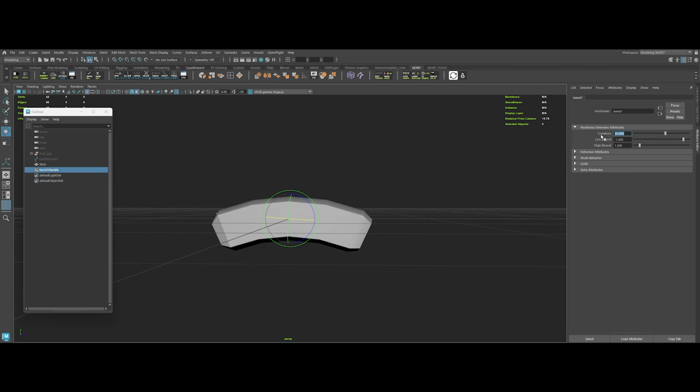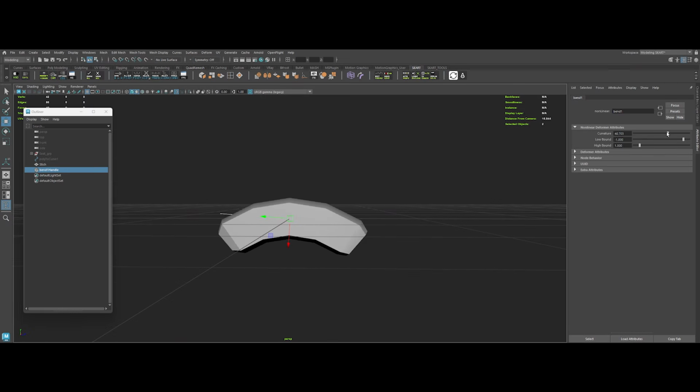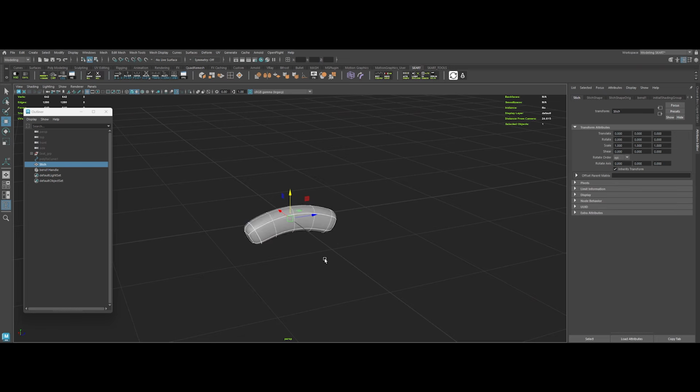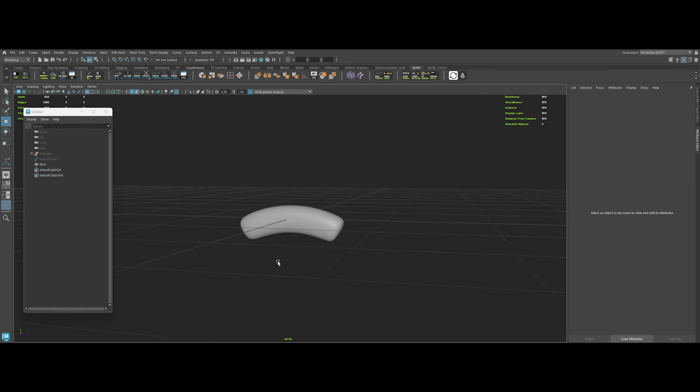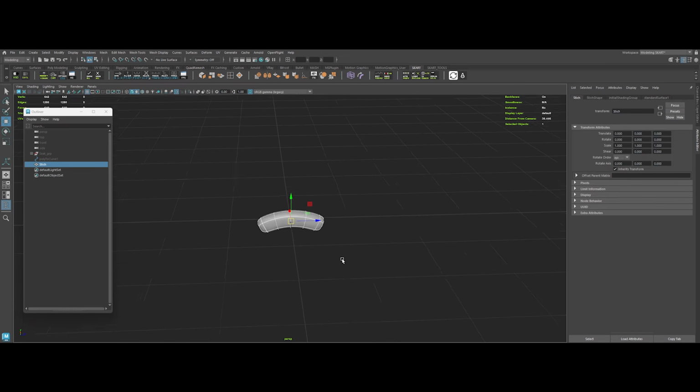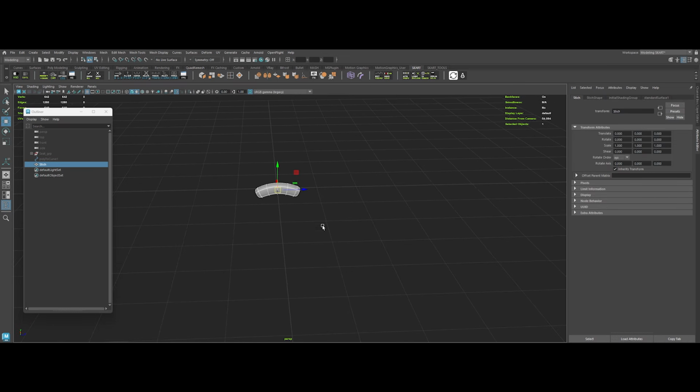Now let's reduce the curvature a bit. Something around 25 should work. Maybe a bit less, maybe a bit more, depending on the look you want. Yeah, something like that. Perfect. Now let's smooth the mesh to see how it holds up. Yeah, that looks good. So once again, freeze transforms, delete history, center pivot, and there you go. Our stitch is ready. Now, of course, one stitch is cute, but that's not really the plan. We want a whole bunch of them, and for that, we're gonna use mesh.